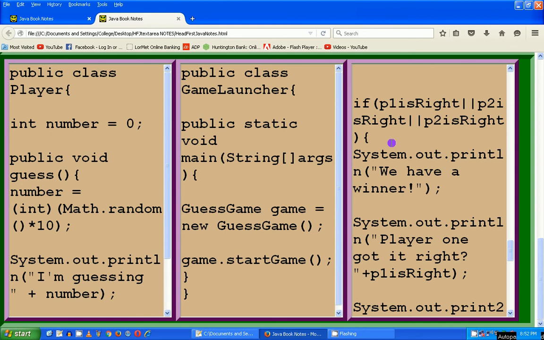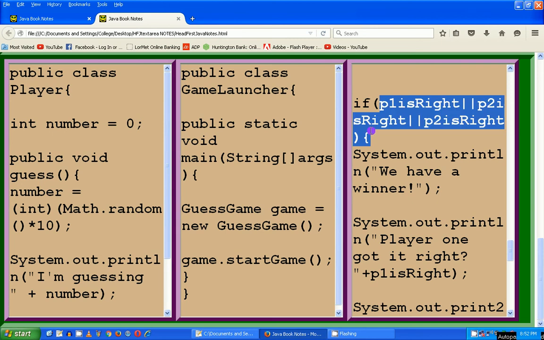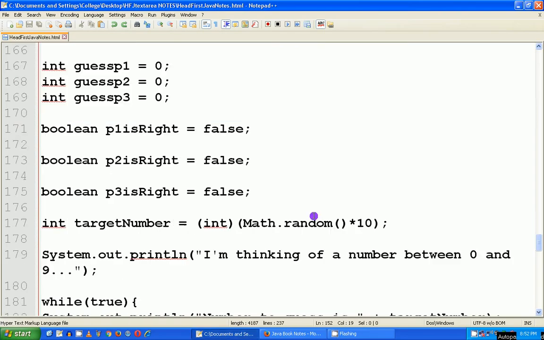Now we have another if condition that's going to ask if P1 is right, if that is true, or if P2 is right, if that is true, or if P3 is right, if that is true. Now again, I needed to change this P2 to a P3, so let me look for that if statement right before we have a winner.